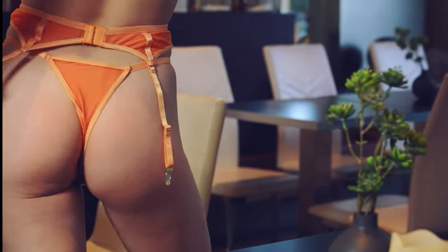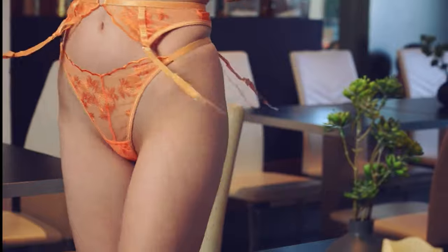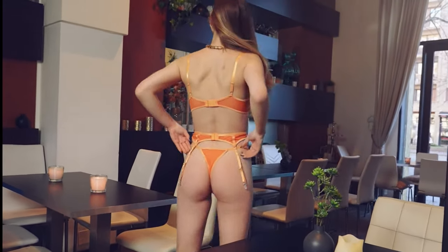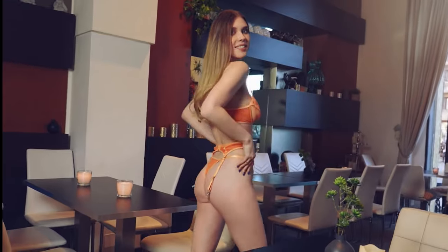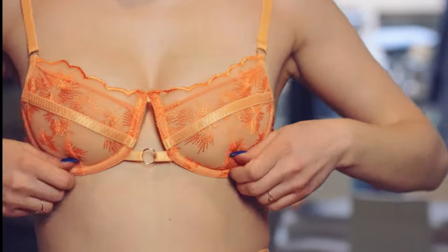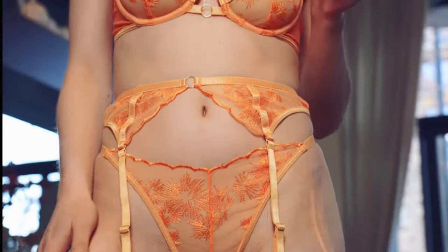When it comes to lingerie, quality is essential, and the finishes of this ensemble are just on point. The tiny G-string is extremely sassy, and I feel super confident showing you all my curves. I'm falling in love with Eva L'Amour over and over again. The floral details are super romantic, as well as the wavy edges on the bra, perfectly matching the panties and garter belt.